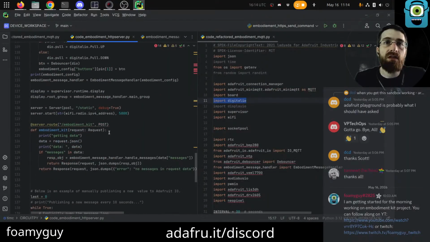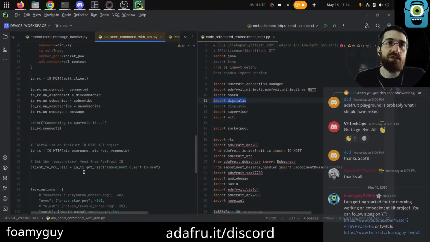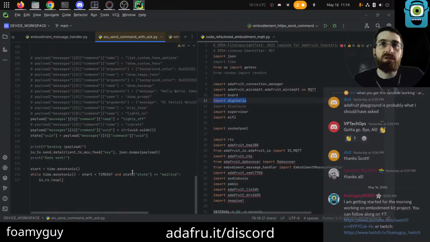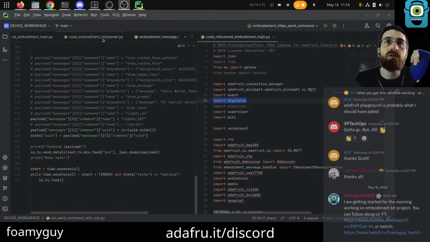It just is using an HTTP server with a post endpoint. You send it some JSON through that instead of what we were doing a second ago, which was sending the JSON into Adafruit IO MQTT feed. So we basically just changed the transport with this.